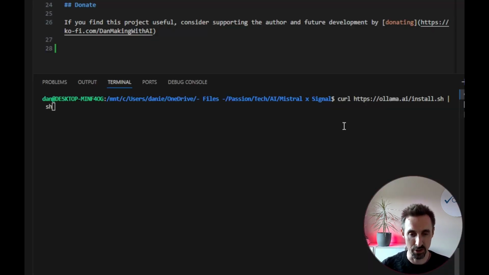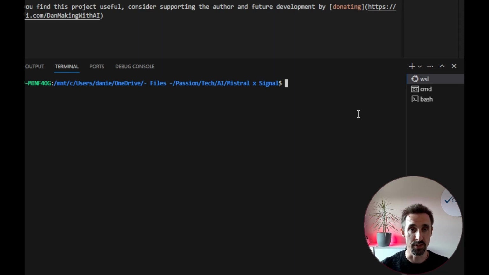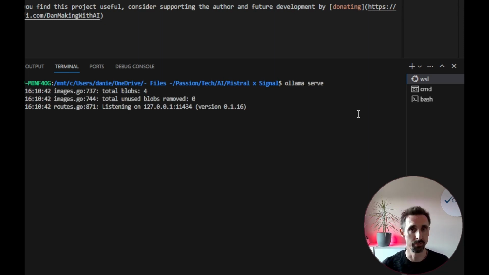I'm going to use that command. So we just paste that into our terminal here. That's our WSL terminal, and then we'll run it. Now I'm going to skip this part because, of course, I've already installed Ollama before, and it's easy to start up. You just type ollama serve. Ready to serve our models to us. Well, if we have any downloaded. So that's the next step.